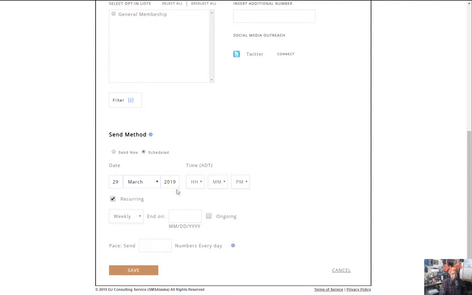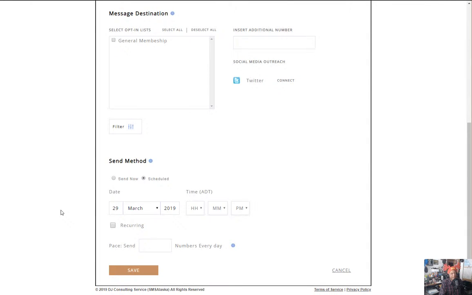Anyway, here's the recurring. Now, you can use this as your start date, right, for the texts. But if you have a text that needs to go out on a weekly, daily, bi-weekly, monthly, quarterly, annual basis, here you go. And then if you're going out weekly, then you can put an end date here, or you can just click ongoing, and it will just keep sending and sending until you stop it, right? So that's what this is for. There's one group that they need to send out messages on a Tuesday to make sure people remember about the Thursday meeting. Well, here you go. This is a way to do it.